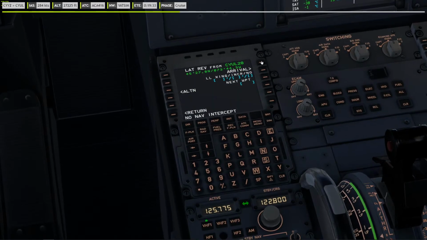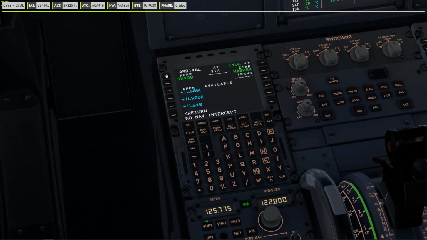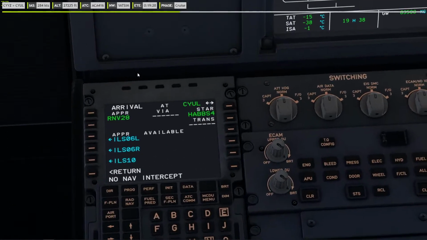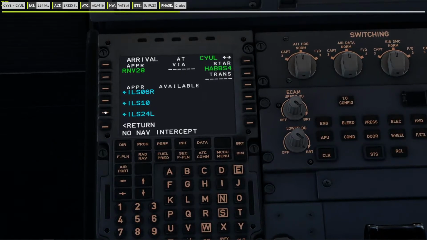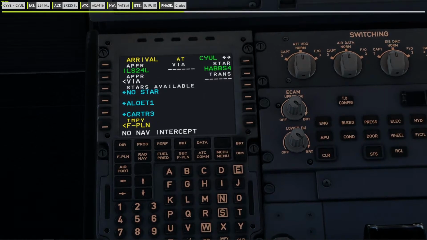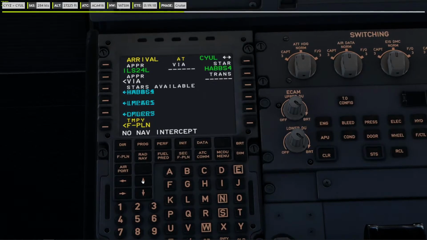Air Canada 9204, you're cleared to LaGuardia Airport by flight plan route. Climb 5,000, maintain runway heading.